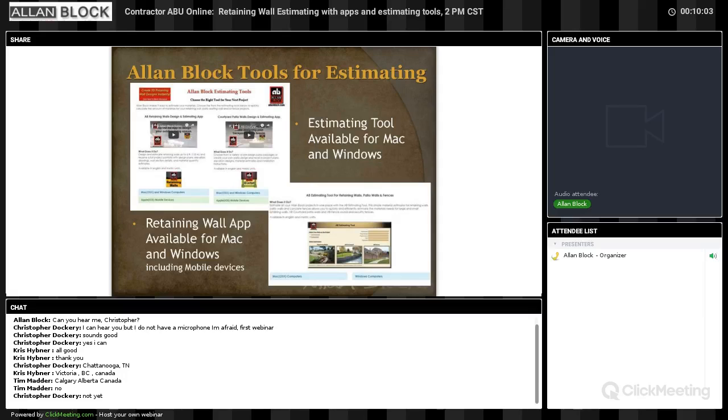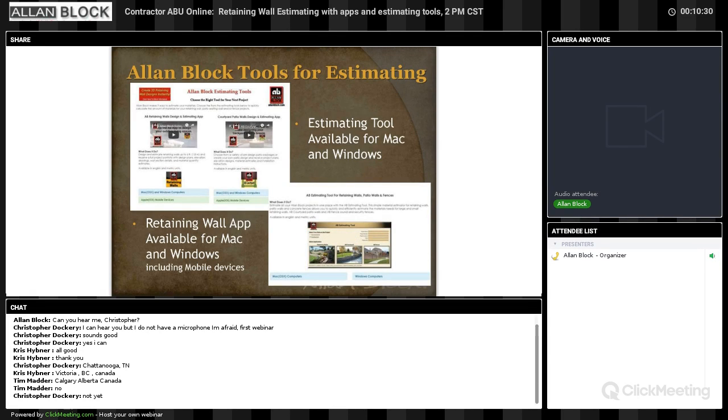And like I was saying before, these are both available on pretty much the same platforms. So you can use them on Mac or PC for both the tool and the app. However, the app is also available on mobile devices. However, the Android version was discontinued for the time being because of bugs. Right now, only the Apple version is available. But in the future, that one may come back. I don't know how plans sit there right now. So that's where you get these tools.